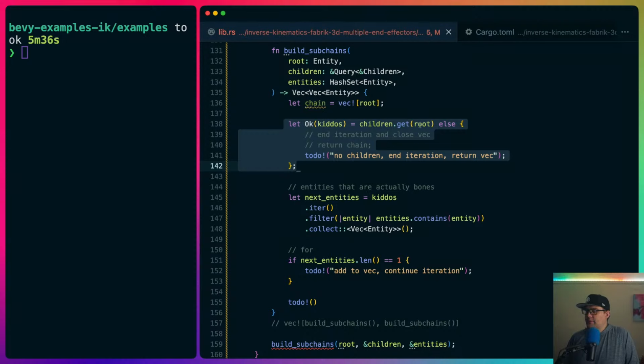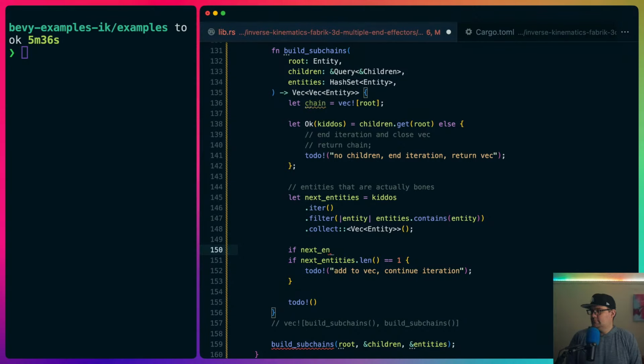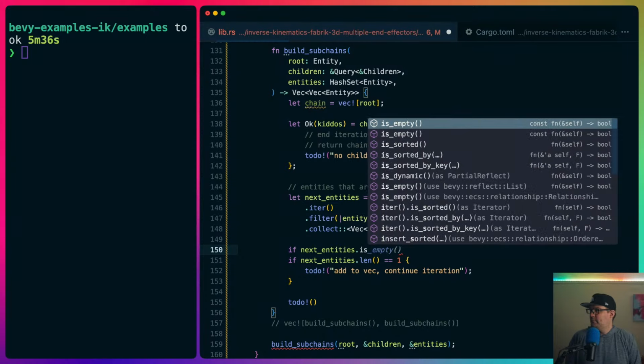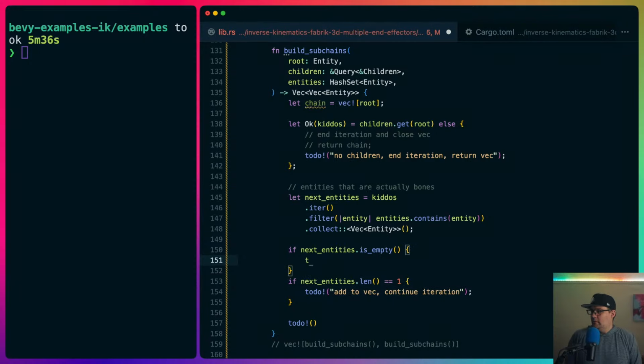So if we can get the root that we passed in and it has children, then we continue. If those children are 0 or 1, no children and iteration return back, right?